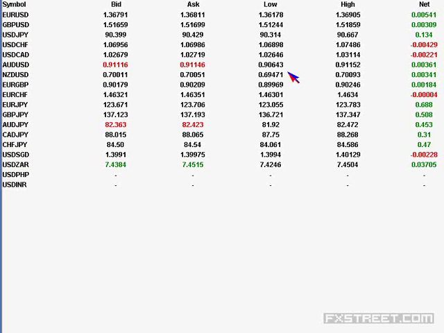Then in the case of Australian dollar, 0.9111 is the current level, 0.9064 is the low, 0.9115 is the high, net change is 36 pips positive. So you find that in the case of Euro, GBP and Australian dollar, and also in the case of CHF and Canadian dollar, USD weakening moves are seen excepting USD yen, wherein the USD gaining move is seen. This is referred as a contrarian move. This sort of contrarian move they are expected to do in order to handle the cross.